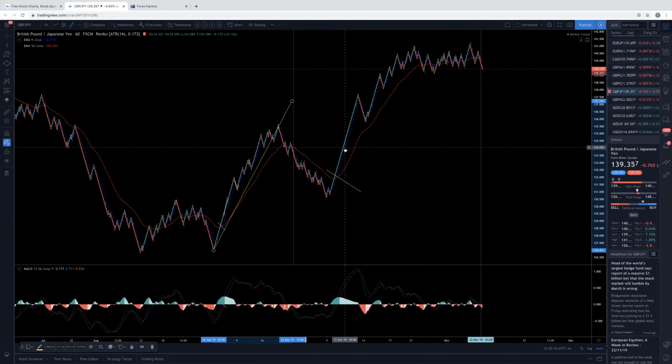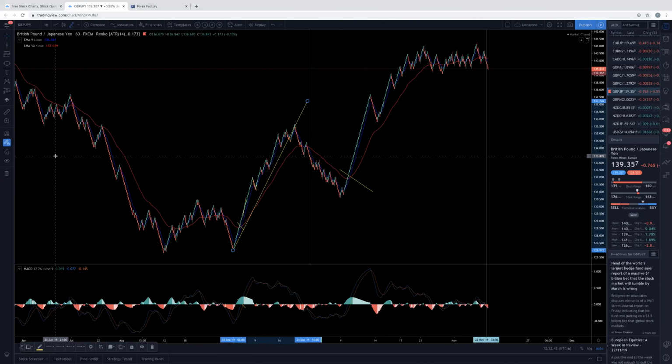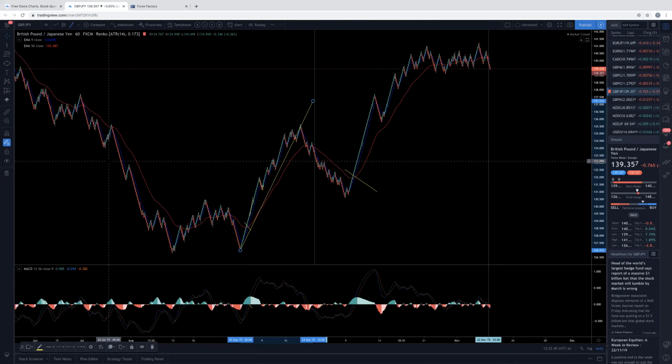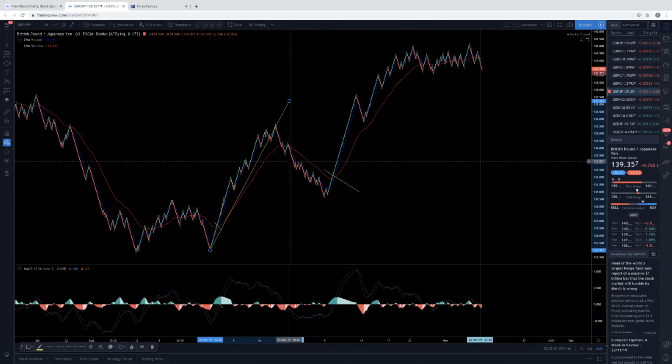I don't have to look at the money. If I know I entered in this area, I know this blue line is nowhere near that red line, so I'm just going to keep holding. I don't even look at price or at what my money is. I couldn't care less because I'm focused on the skill, not the money. The skill is telling me I'm good. Does that make sense?